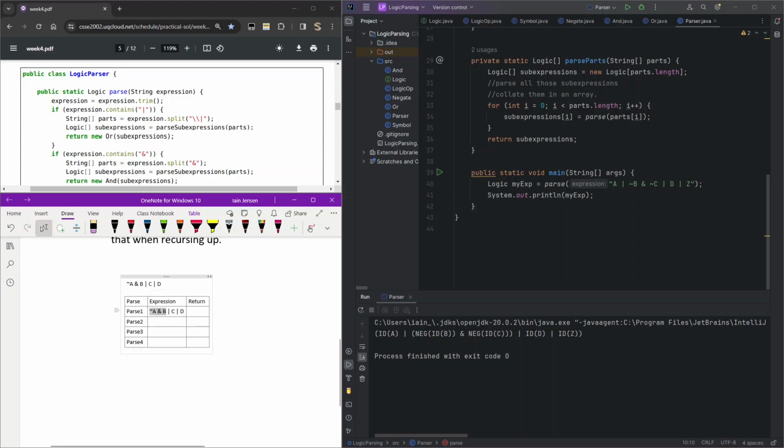Parse2 is going to parse this, parse3, and parse4. The result of attempting to parse that is going to be a new parse call of that ended to that. Parse5 is going to be not A.